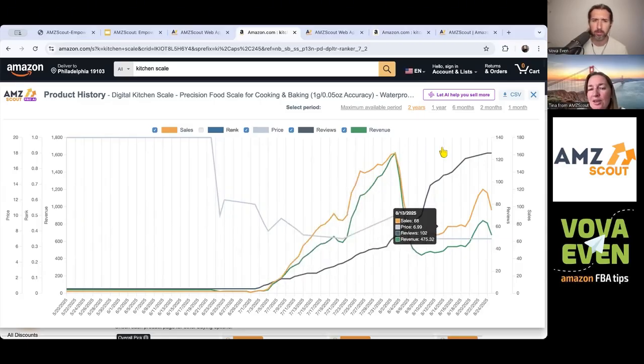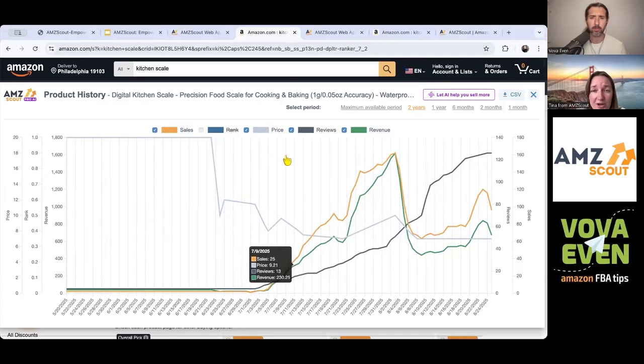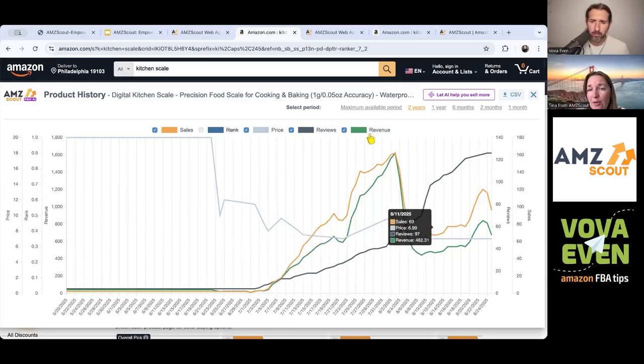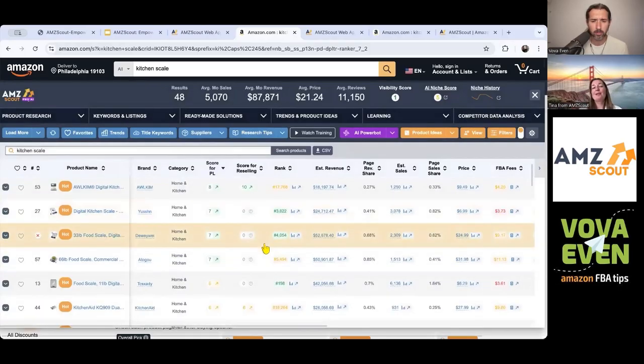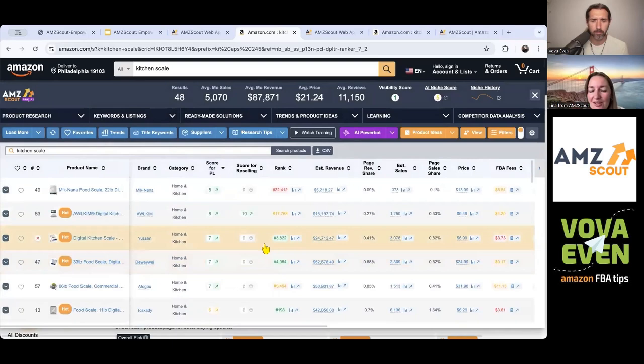Well, that's how you can analyze any product. You can look at the history of all the data they have, all the most important data, and build your theories around this data. You can be right, you can be wrong, but that's how it works. You don't know the owner of the product, but you can guess what's going on.